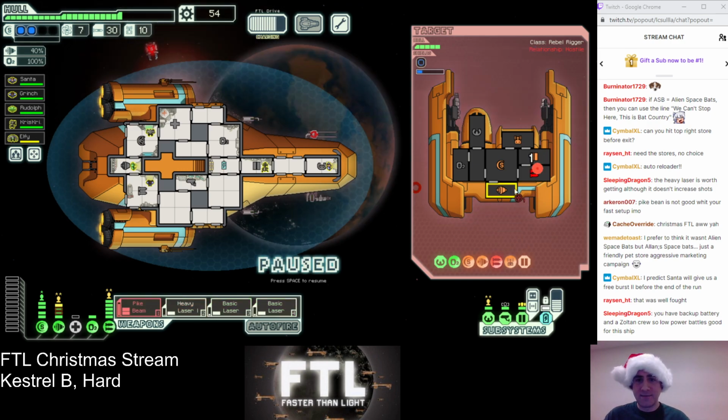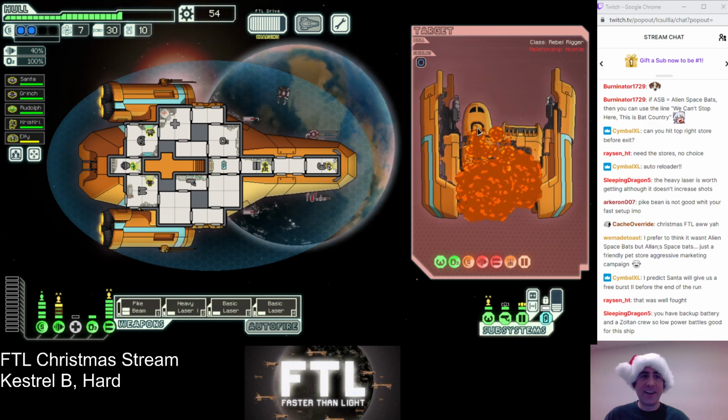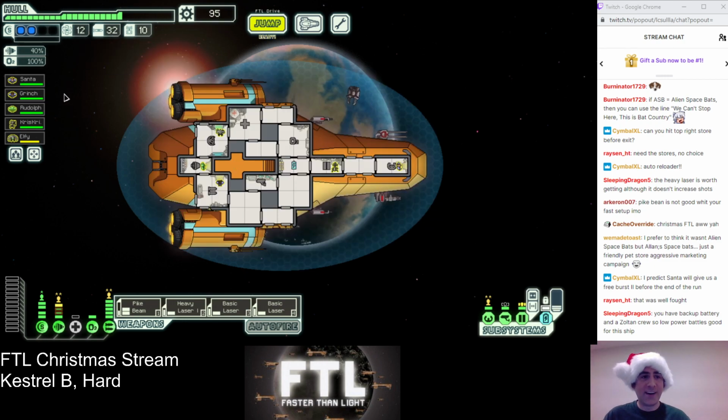There we go, got it. So like two volleys with the pike beam kills this ship. And we got the double scrap reward, very nice. Looking good. About as good as we could have hoped for in this sector.